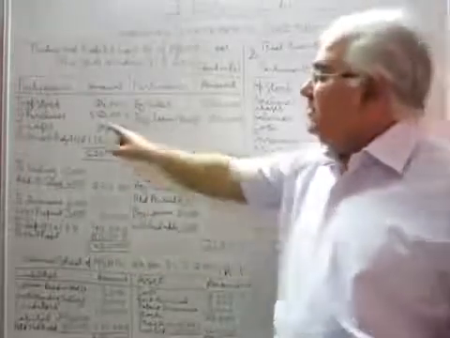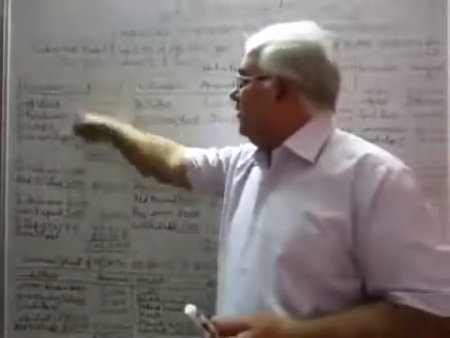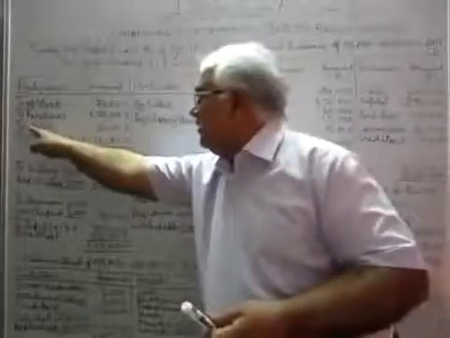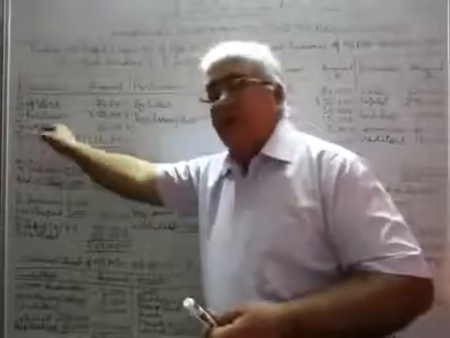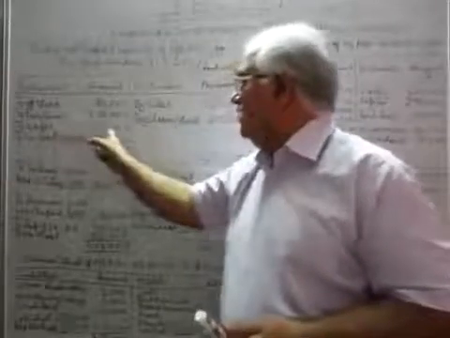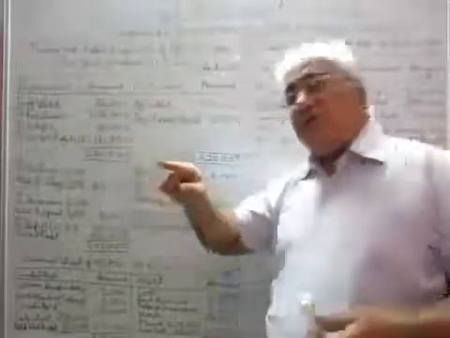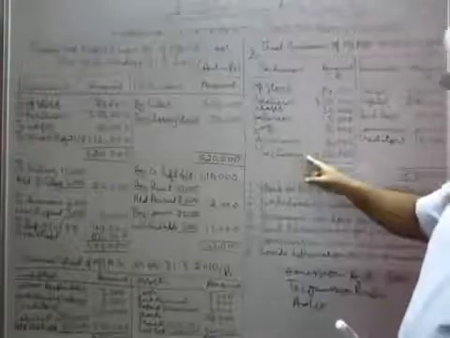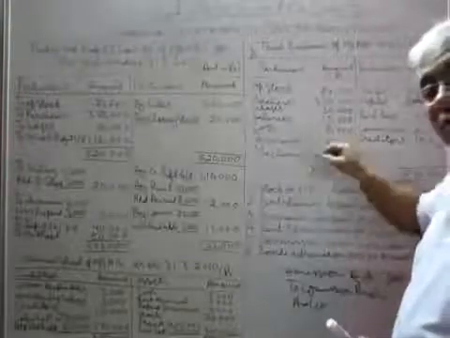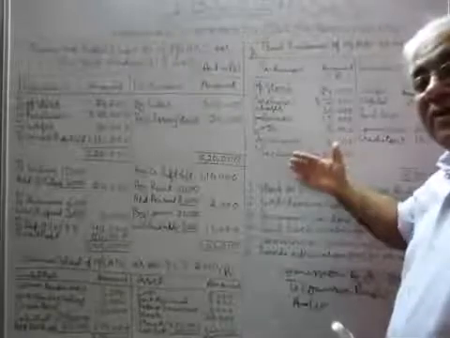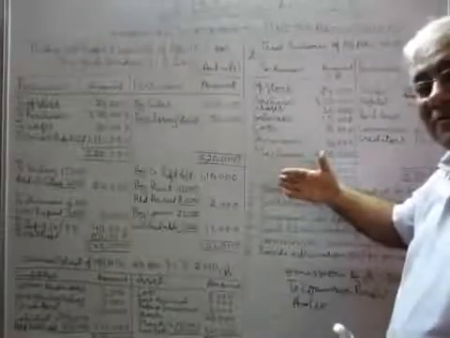Now with this, in the trading account, wages will be shown at rupees 20,000. You will reduce from here: less paid for installation of machinery, 10,000, and net 20,000 will be shown here. And that 10,000 will be added to machinery. To this 4 lakh amount, 10,000 more will be added. So now, for example, in this case, it will become 460.